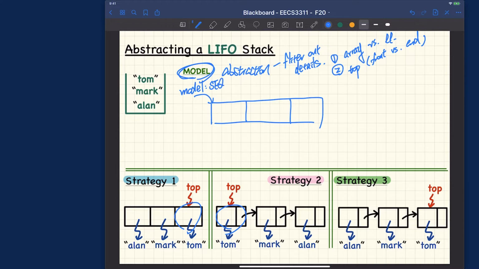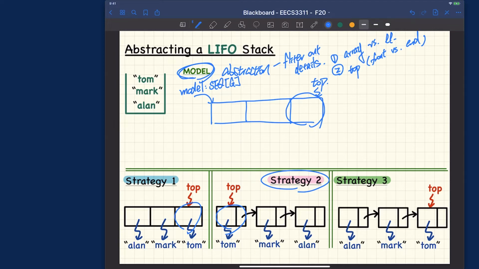And then you also notice that our stack class is actually generic. So now we're also going to make the model generic. We talked about generics in the previous part of the lecture. So now for the model, let's say the following. We always want the last element of the model to be the top. Let's say that's always the case, despite the underlying implementation. Even for strategy number 2, its corresponding model should still have the top referring to the last element of the sequence. So now the conversion from the private implementation to the public model would be the key.